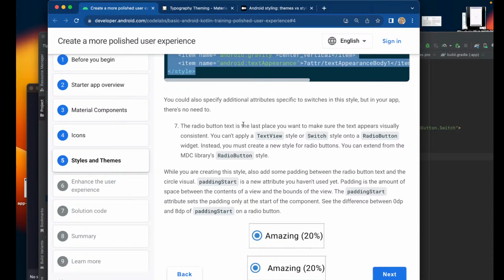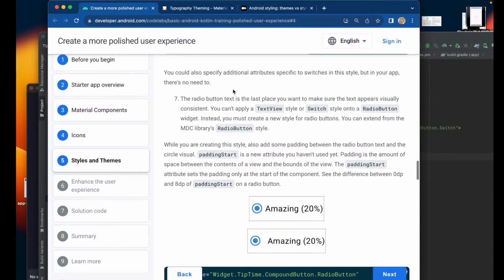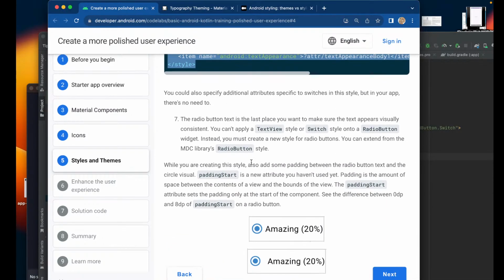The radio button text is the last place you want to make sure the text appears visually consistent. You can't apply a text view style or switch style into a radio widget. Instead, you must create a new style for a radio button. You can extend from the MDC library's radio button style. While you are creating the style, also add some padding between the radio button text and the circular visual.